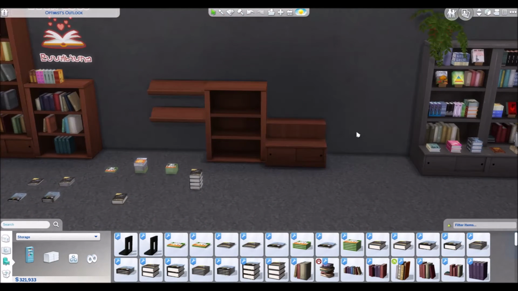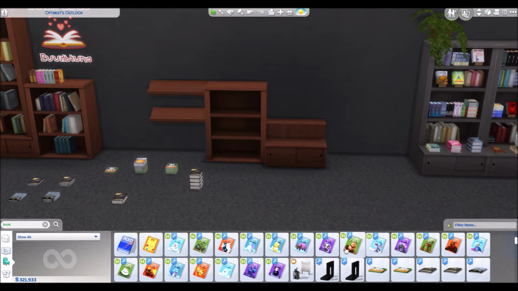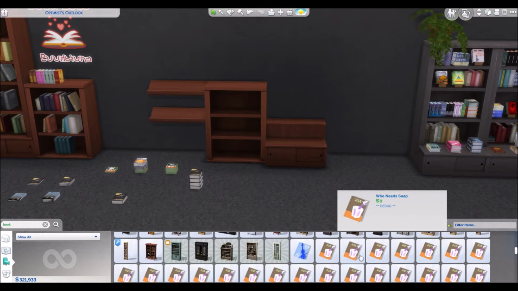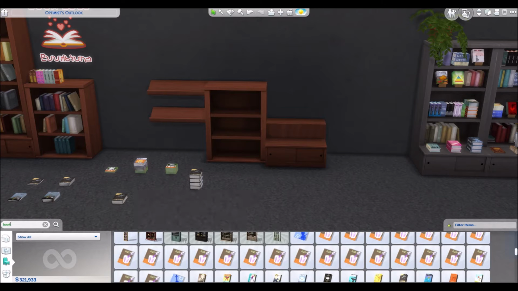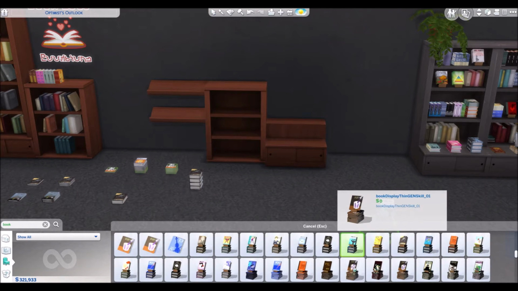And the last thing I wanted to quickly go over, I already have show hidden objects enabled. What I want to do is find the functional books in the game. So here we are. You just go ahead and use search book and you'll come across it. Here are those displays I was talking about.